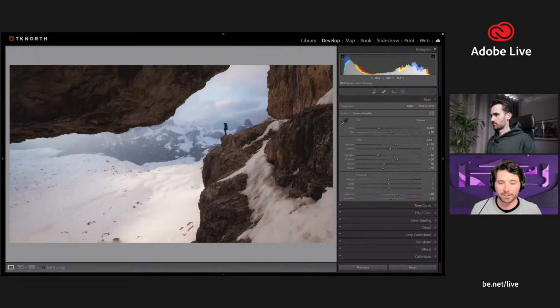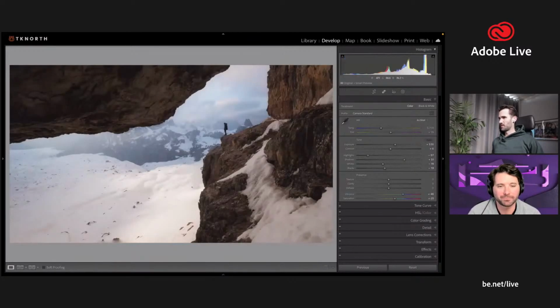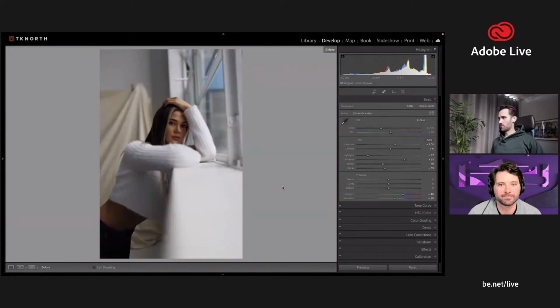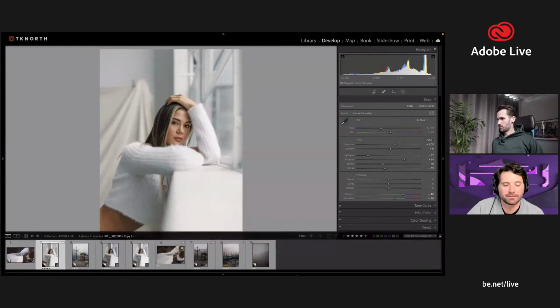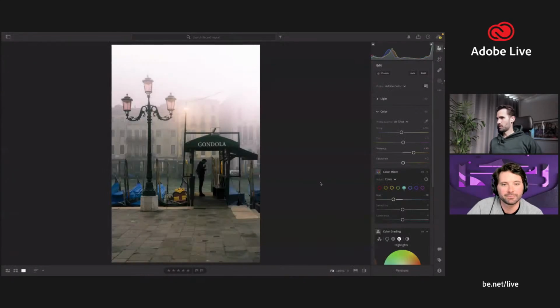So for anyone that missed the first edit, this is the after, obviously. Yep. And if we could check out the before. There's before. Yeah. And it's amazing. Such a huge difference. Back to the after. Portrait one. That's the edit. And there's the before. Amazing. And this one back in Lightroom, before, after. Well, I didn't really get much time on that one, but yeah, that was a speed edit.